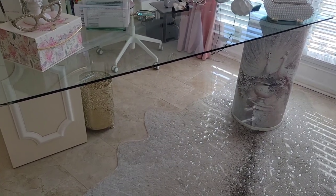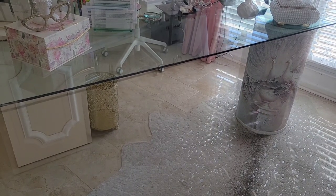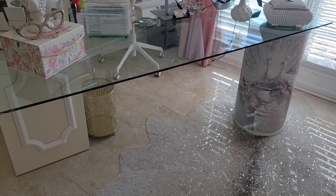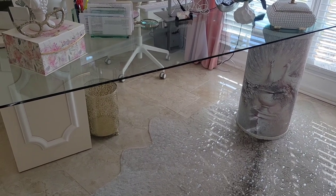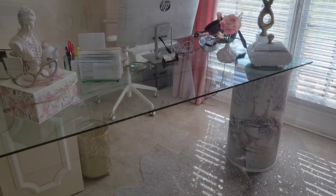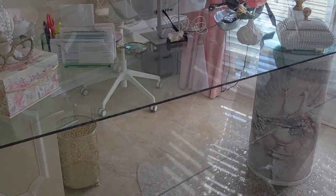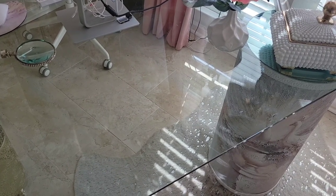This desk gave me quite the headache when first designing this space due to its brownish red color. I really couldn't decide if I wanted to sell it or keep it, and I searched on Marketplace forever, but I really couldn't find anything. So I just decided to go ahead and give it a makeover and make it a little bit more traditional but still glam. I am so glad that I did, because I think it turned out beautifully. I love the large glass work surface, and it adds a touch of modern and also visually takes up less space.